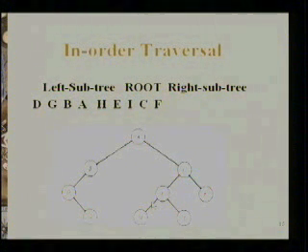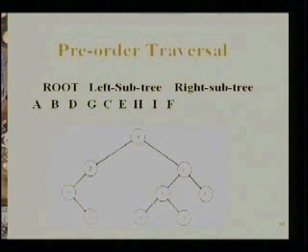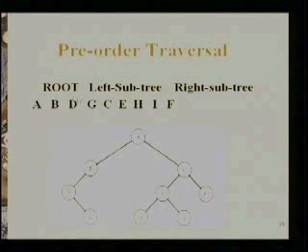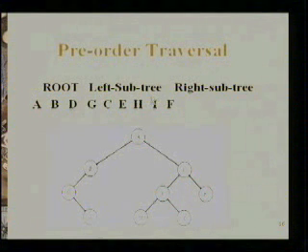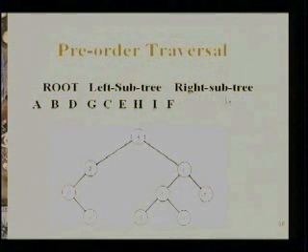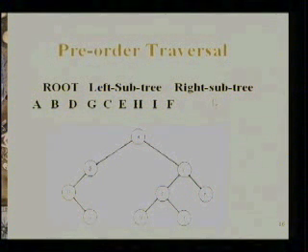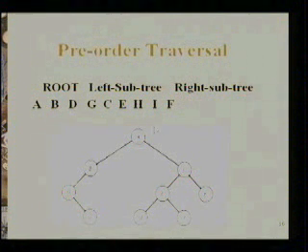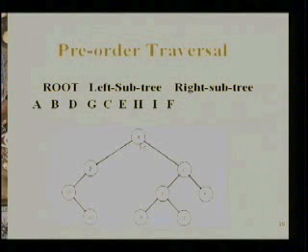There are two more traversals, and let me go to the next traversal. Pre-order traversal. In this you will be visiting the root first, and you will be printing it, and then you will be going to the left subtree, and you will be printing the root of that particular left subtree, and after traveling all the left subtrees from that particular left subtree, you will be concentrating on the right subtree. So let me explain the pattern of traveling for that particular tree.